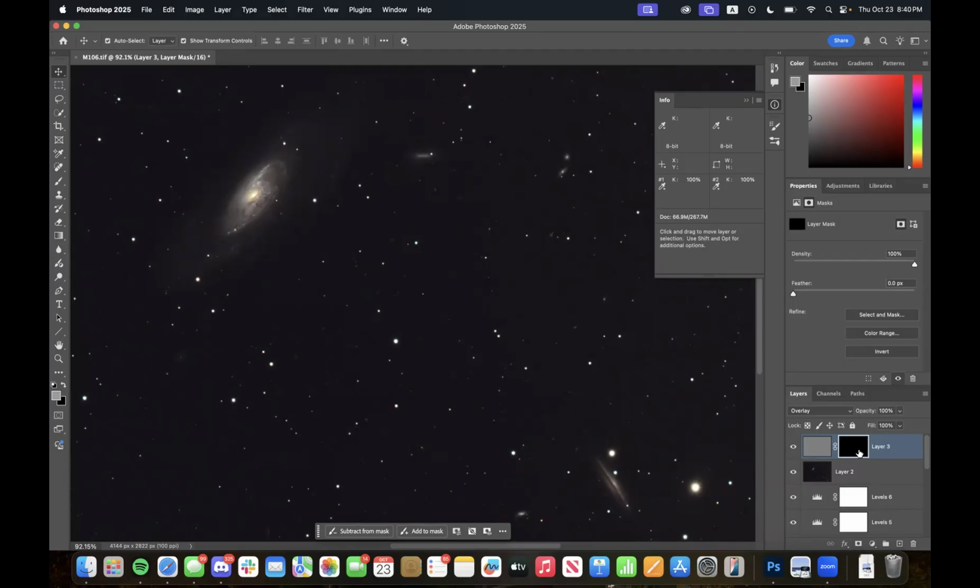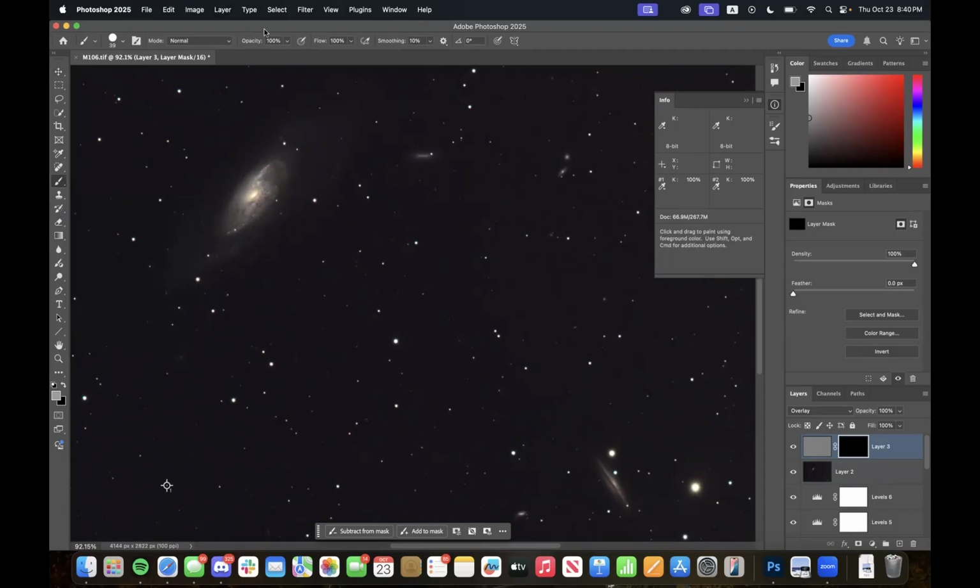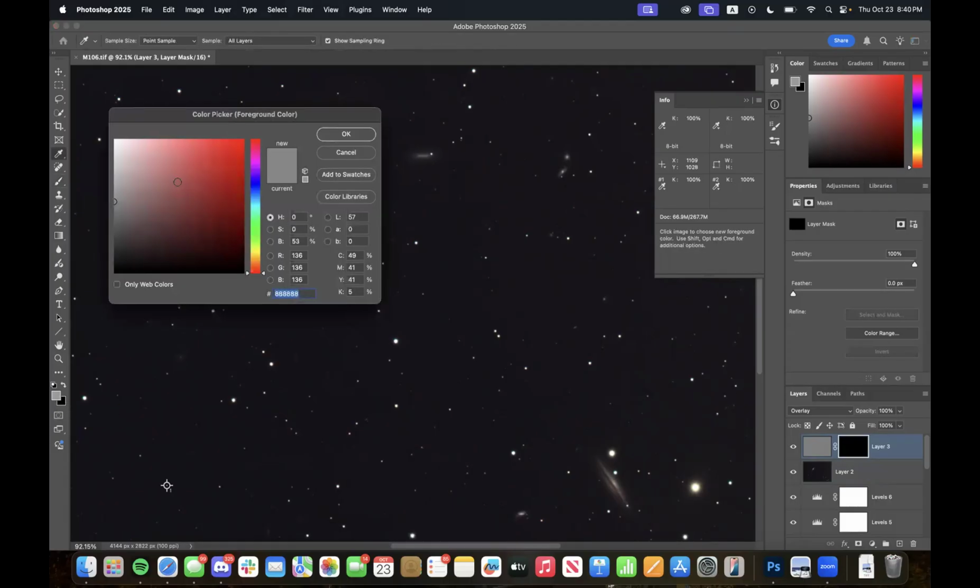Awesome. Okay, cool. So now we're going to go over to this left area over here, and we're going to go to the brush tool. Nice handy dandy brush tool. So after selecting the brush tool, you're going to want to go down to your colors at the bottom left and just make the color white, after clicking right here and then dragging the little circle all the way to the top left. And then pressing OK.